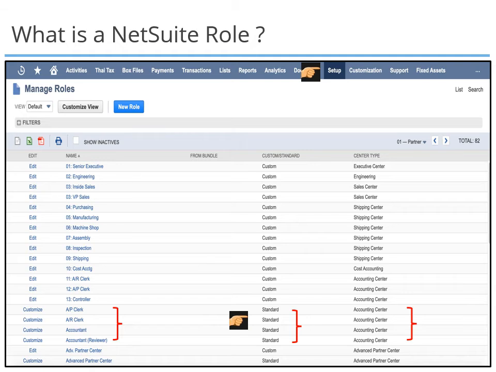You can also create a custom role using the standard role as a template. The new role can be created from scratch, or you can copy an existing role and modify it. The NetSuite administrator has full access to all the functions in the NetSuite account.